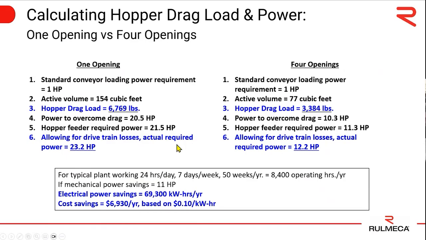With one opening, we had an active volume of 154 cubic feet. The drag load calculated to the number shown, and at 100 feet per minute belt speed, allowing for drivetrain losses, the power required for one opening is 23.2 horsepower. With four openings, we cut the active zone in half, and the power required is also roughly halved. What does that mean? If you're running 24 hours a day, seven days a week, 50 weeks a year, and the utility charges 10 cents per kilowatt hour, the savings from installing $50 worth of angle iron is almost $7,000 a year — well worth doing.